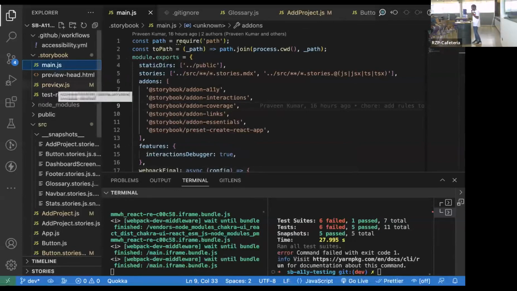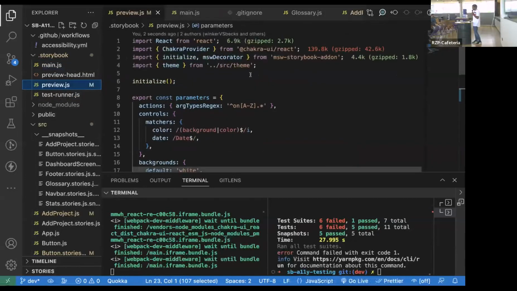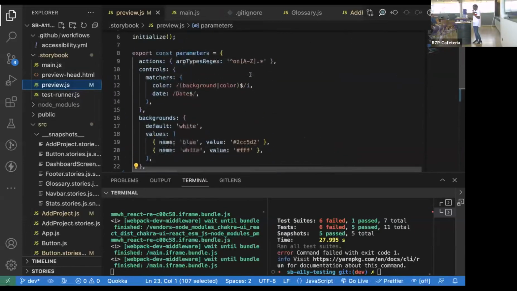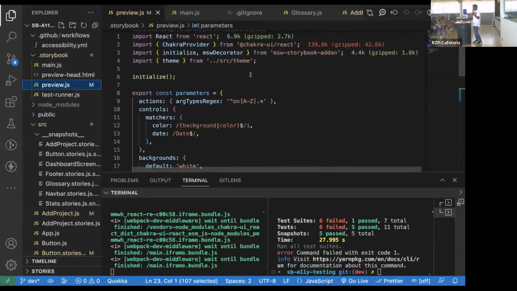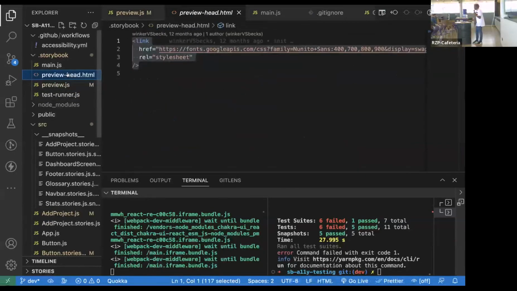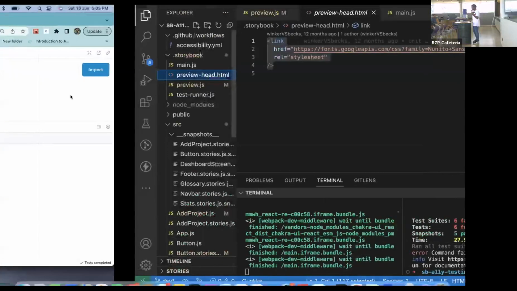This is what helps you build your Storybook build. And then there is this preview file. This preview file is something that helps you decorate things. Let's say you want to add some parameters at a global level. You can come here and define all these parameters. These parameters will run against all your stories. So this is what your preview is. Preview-head.html is for when you want to inject something into the head of the preview HTML file. You'll be able to do it by defining them here.